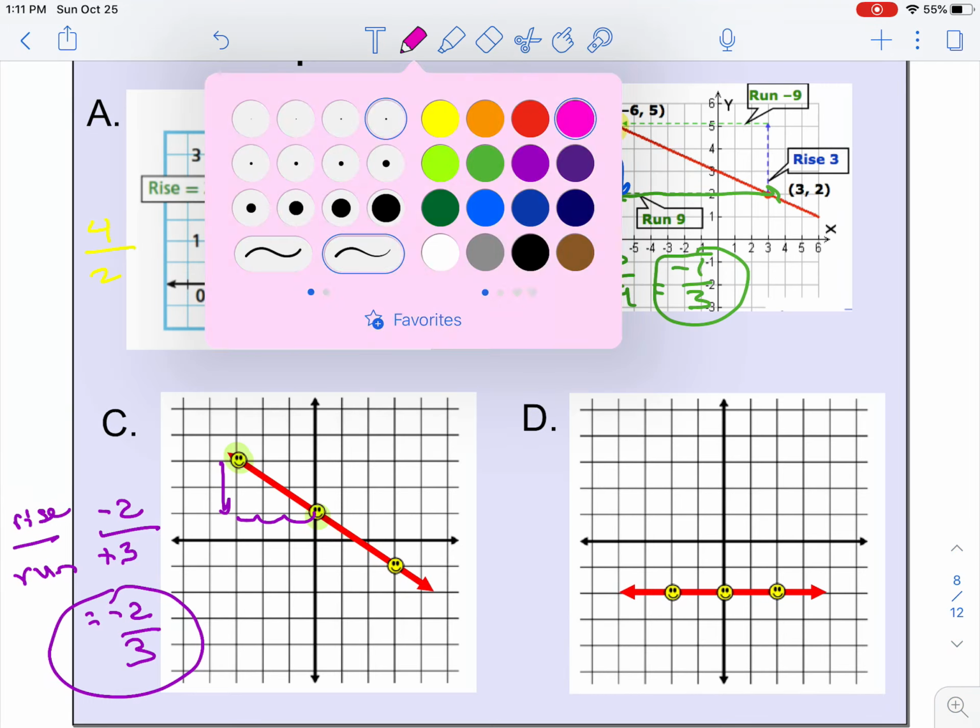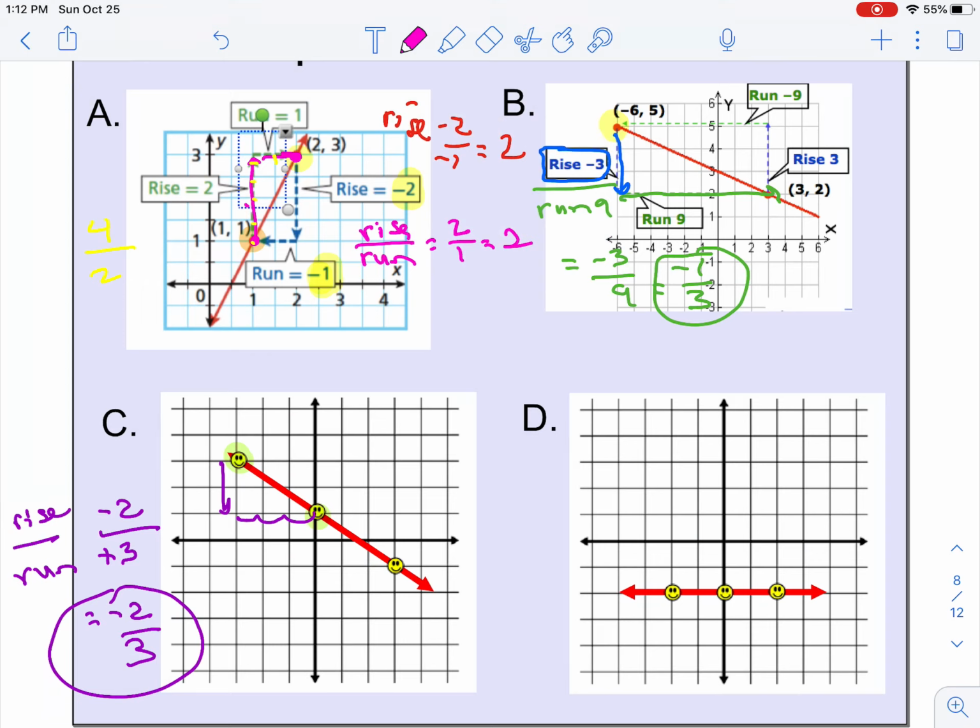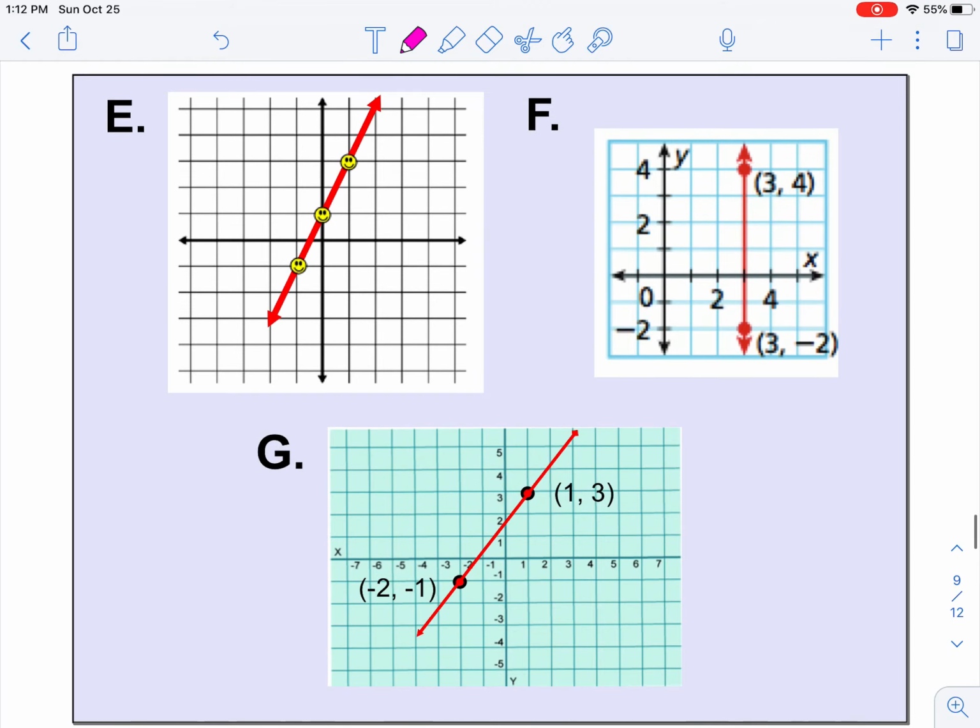Now, if you did letter D correctly, maybe you just memorized, maybe you remembered horizontal with the Z, but this is actually 0 slope, okay? And you can look at it still as rise over run, and I'll show you how. If you start at this point right here and go to this point right here, your rise is 0. You don't go up or down at all, and your run is 2, and that still is the same as 0. All right, I have a couple more for you to try.